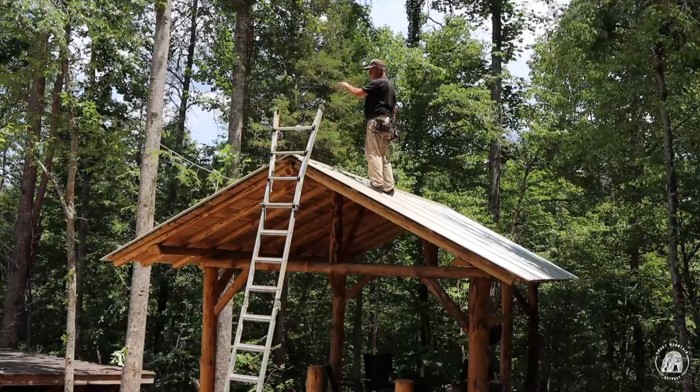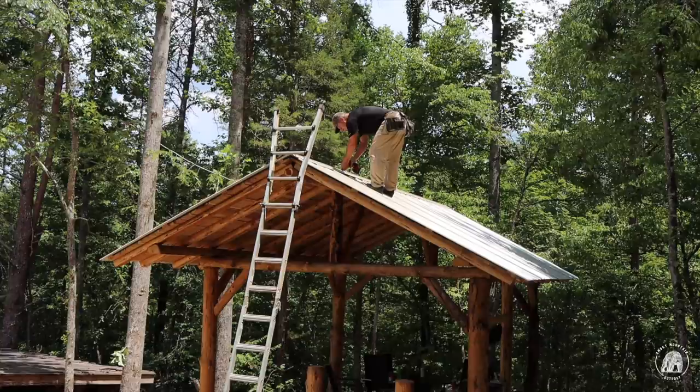Jennifer? Yep. Go in that little shed and see if there's a short piece of this ridge cap laying in there somewhere. Oh, I think, yeah, that's good.